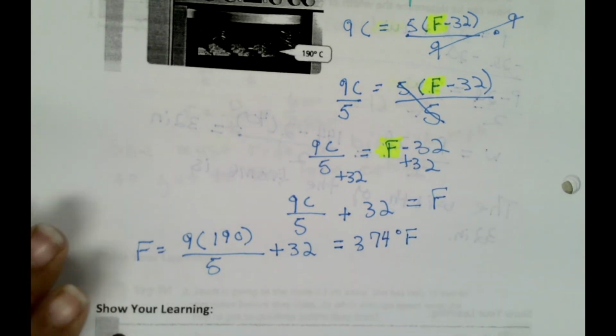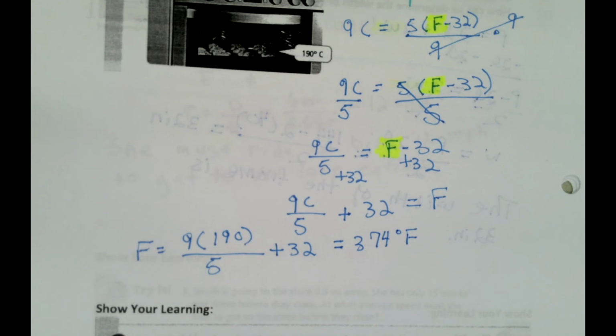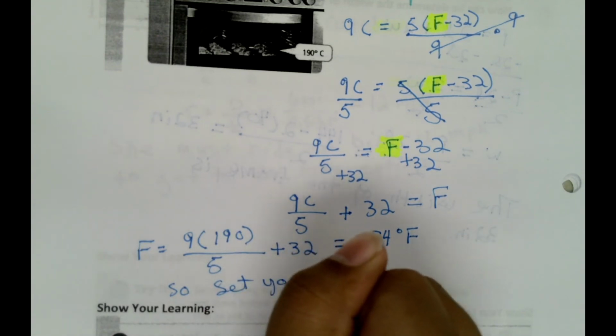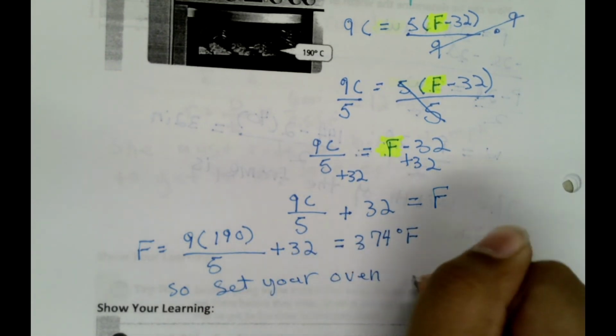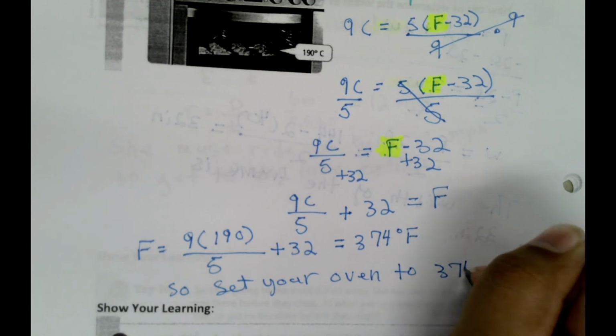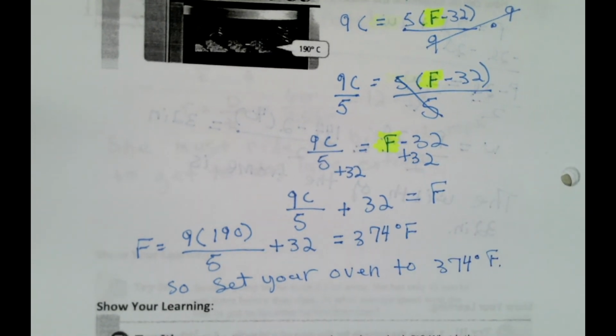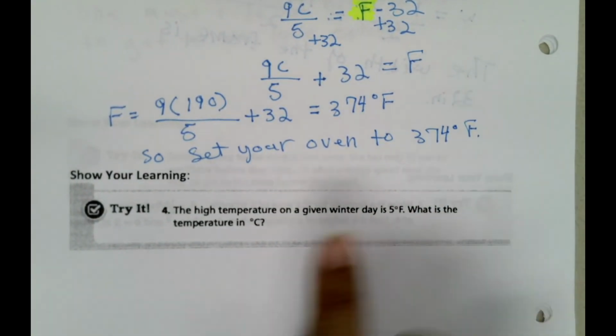The very next problem just has you use Celsius. The only thing I'd like to point out about this problem is sometimes when you're looking at literal equations, you're going to think, oh God, I've got to solve for something. But notice, the high temperature was given as 5 degrees Fahrenheit. You already have a formula for Fahrenheit and Celsius. You know the formula is C equals 5 over 9 times F minus 32. So all you have to do to find Celsius is just plug 5 into F. Sometimes it will be that simple. So try that out. See what you get.